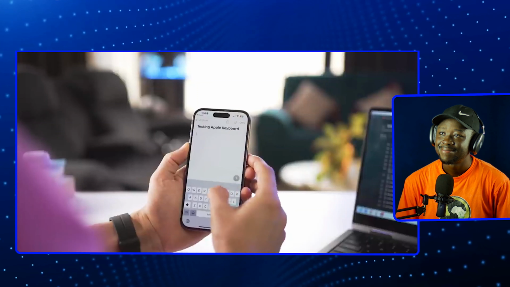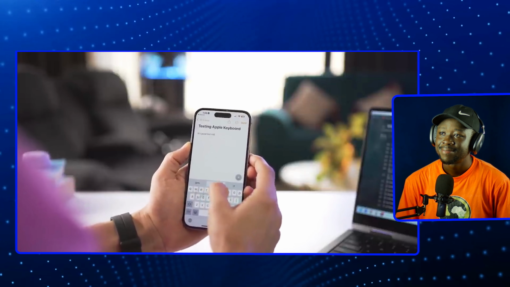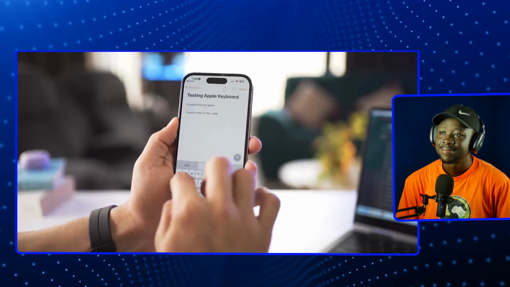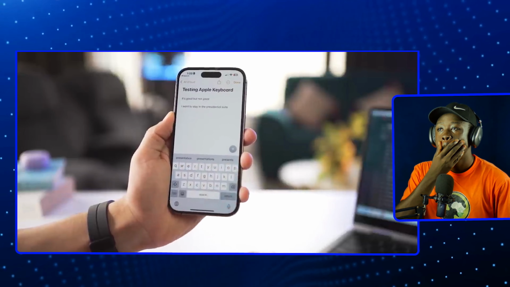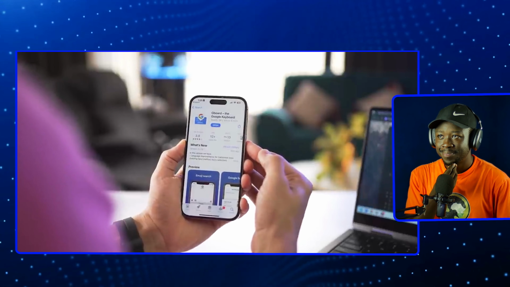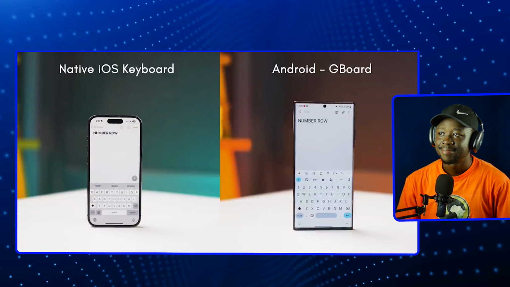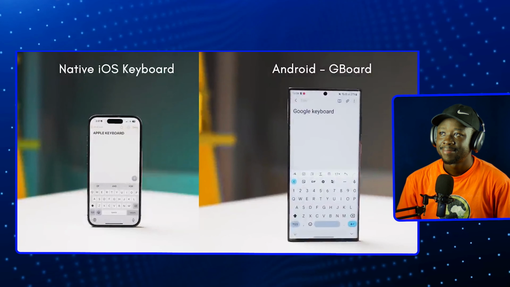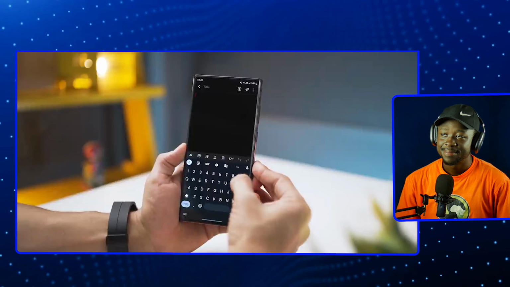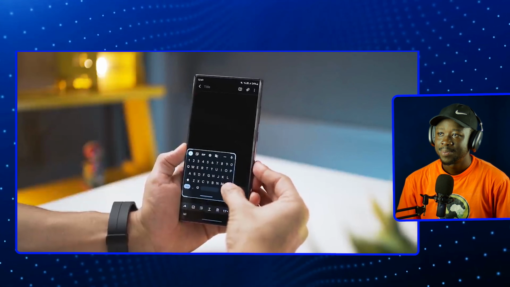to stick to Android. And now let's talk about the typing experience, which I think is quite poor. First of all, the accuracy of Apple keyboard's gesture typing is not at the same level as Google Keyboard. And sure, you can install Google Keyboard on the iPhone, but it's still not the same. First, I don't get the same accuracy. Second, there is no dedicated number row. I can't even adjust the height of the keyboard like I can on Android phones. And I don't get any of the useful tools as I do on Android. And guess what? There is no clipboard on Apple phones.